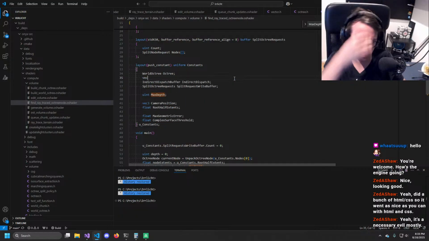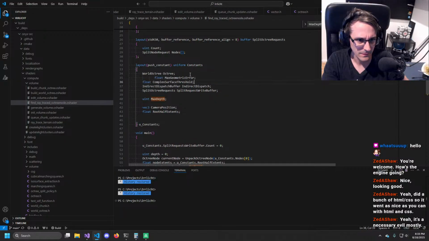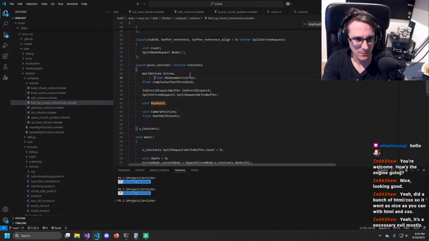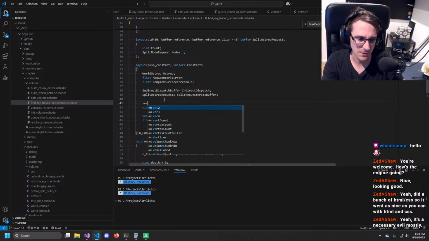Oh no, it's a Vec 3. Okay, let's then move those up there. Then we have here a Vec 3 hit position.